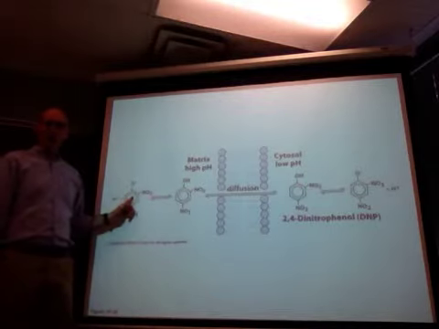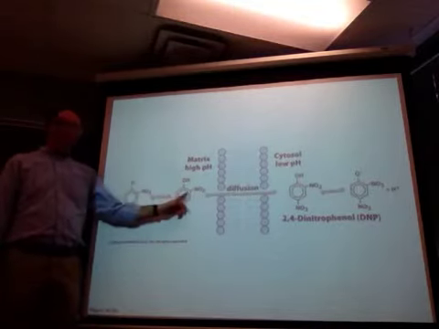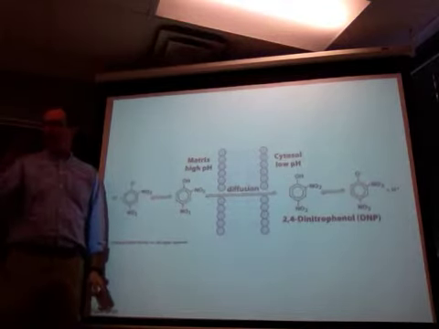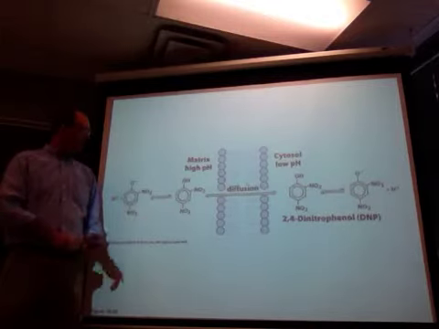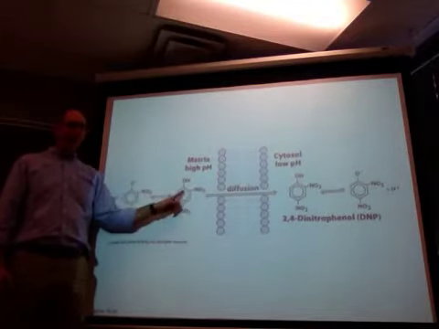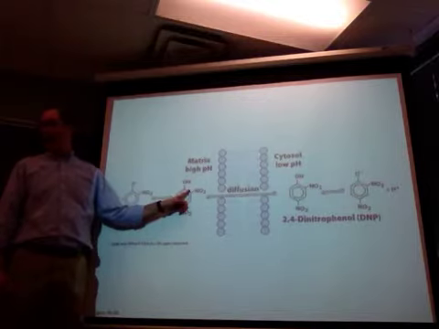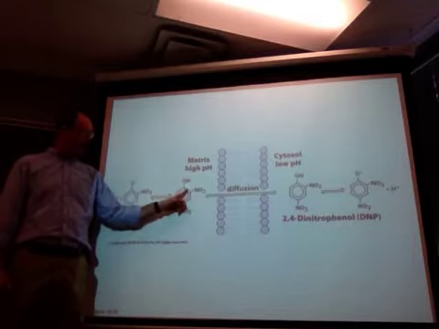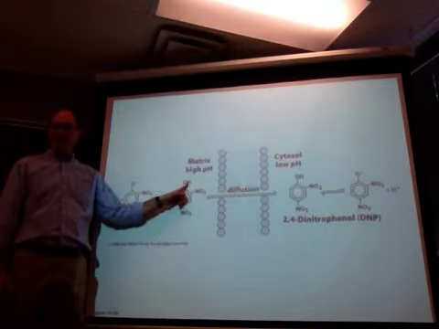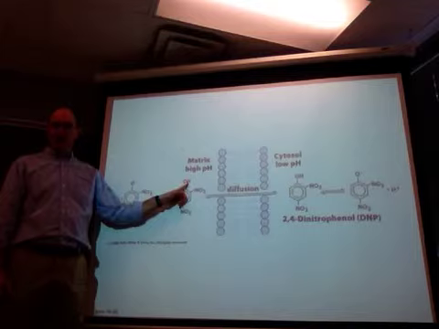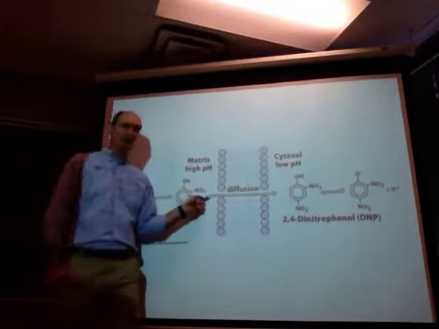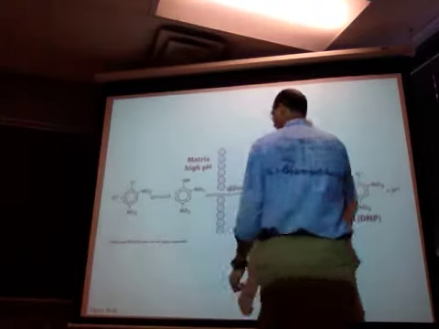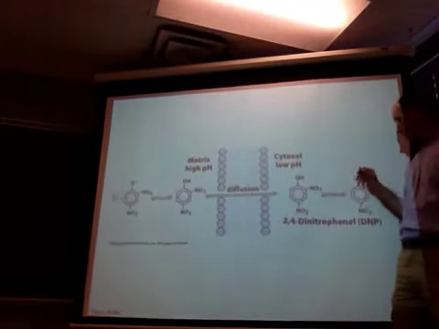So if this has a pKa somewhere between 7 and 8, a substantial part of this is going to be deprotonated. But any that is close to the mitochondrion, because hydrogen ions are being actively pumped out of the mitochondrial matrix, you get a microenvironment near the mitochondrion of lower pH, higher hydrogen ion concentration. So any of this that's in there can be protonated. But once it's protonated, it's likely to diffuse across that mitochondrial inner membrane.